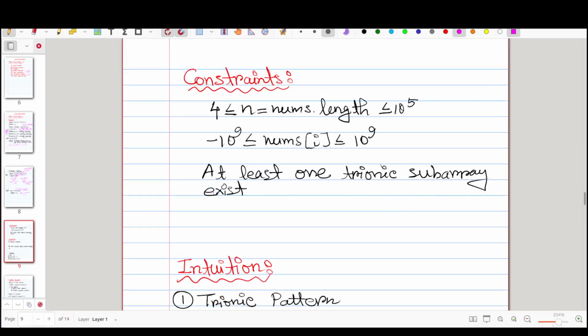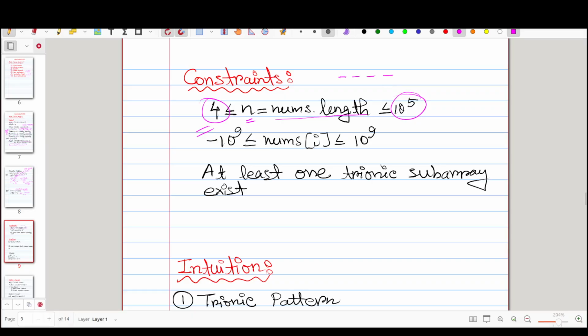Now look into the constraint part. The constraint is given as n, which is nums.length, going from 4 to 10 to the power 5. Why is it limited to 4? Because you cannot build any Trionic subarray with fewer than 4 elements.